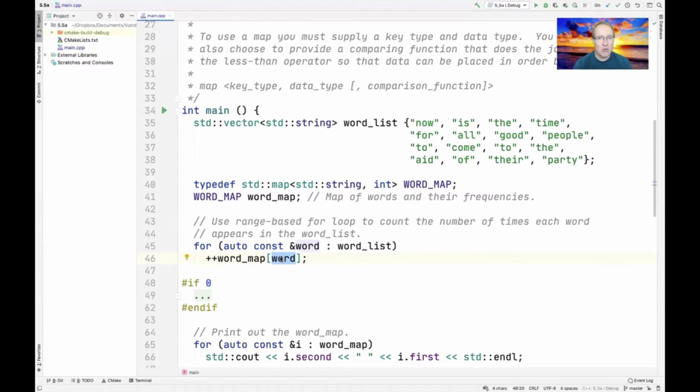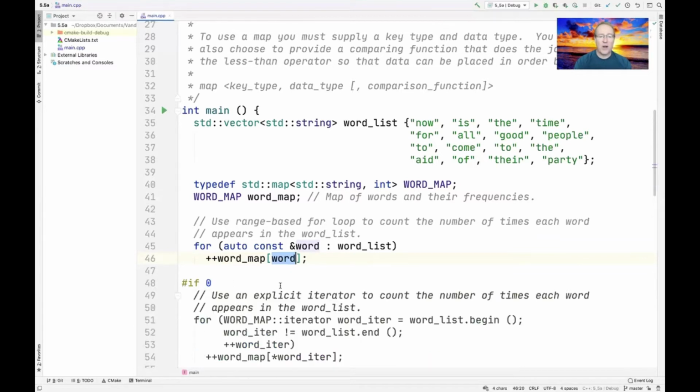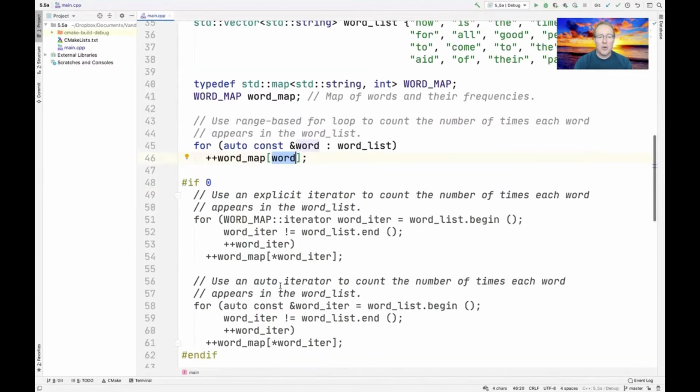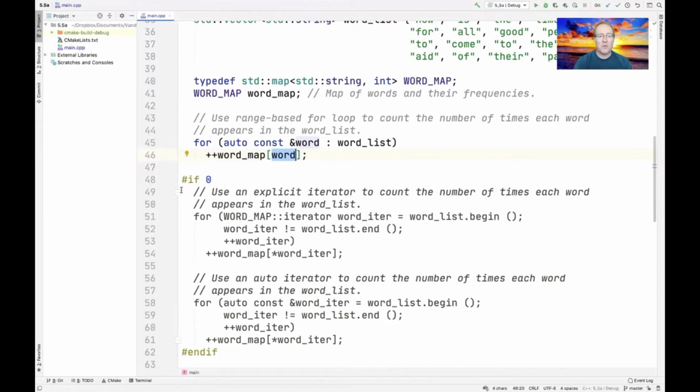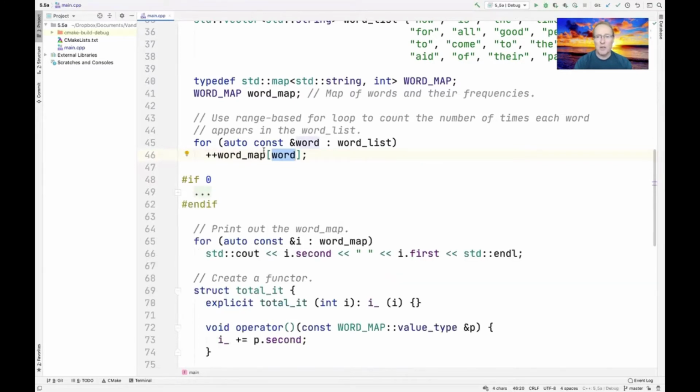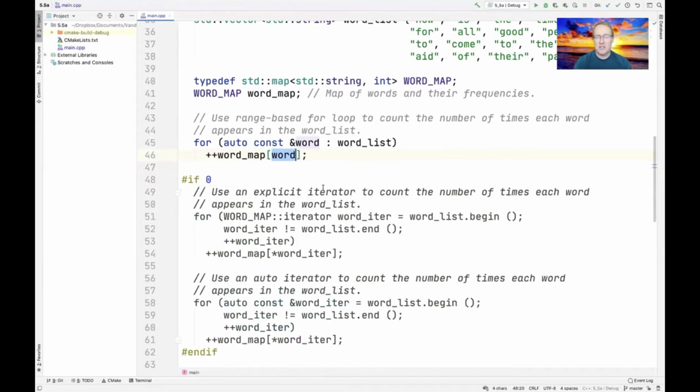And we're using ref so that we don't end up making an unnecessary copy. So that's what that code looks like. Now, just for kicks, there are other ways to write this as well, and I'm just going to show them to you. My preference, of course, is for the version that I show here, which is the range-based for loop. This came a little later in C++, and I think it was C++ 2011 when it was introduced.